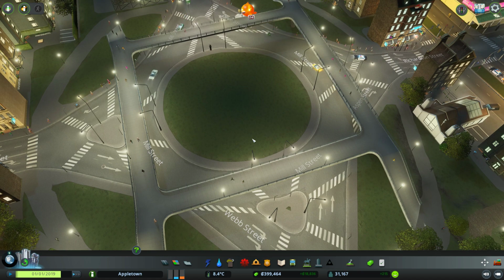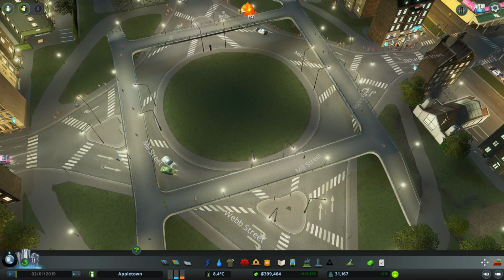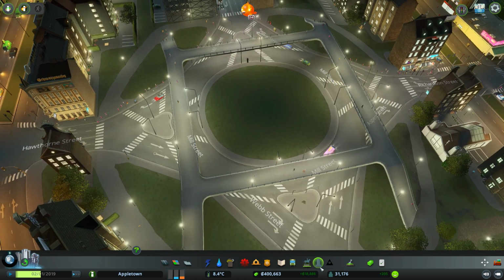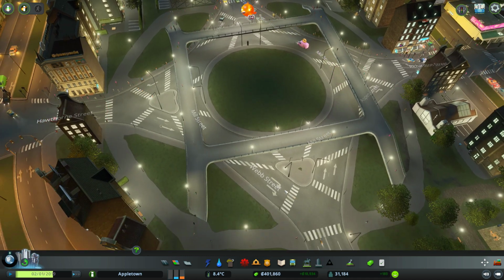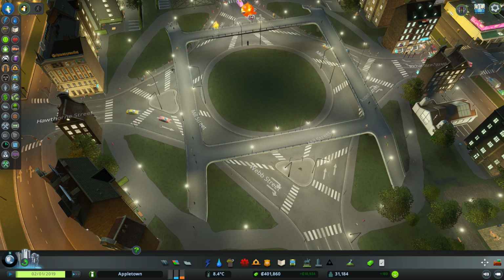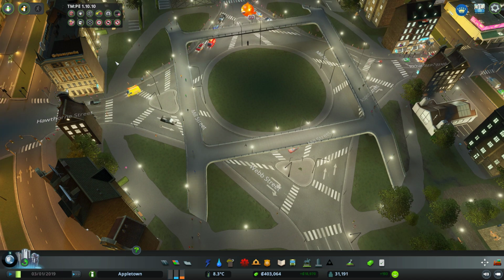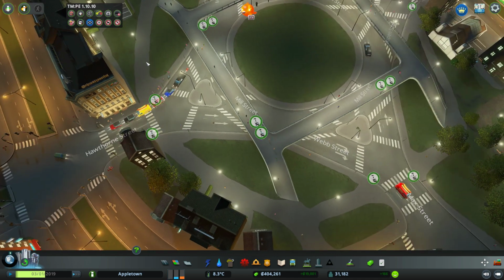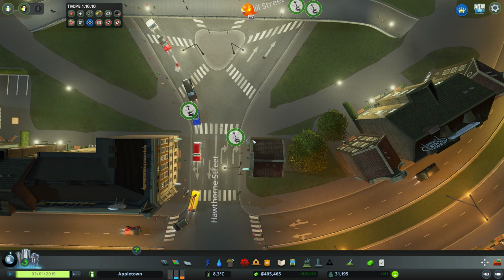I can't remember, I'm going to try my best to review the steps that we've done here. Because I don't know if we're on step 8 or not, because I'm already thinking there is technically a step 9. But we'll call this all part 8 of the roundabout, the ultimate roundabout. And we need to go back to restrictions, junction restrictions.